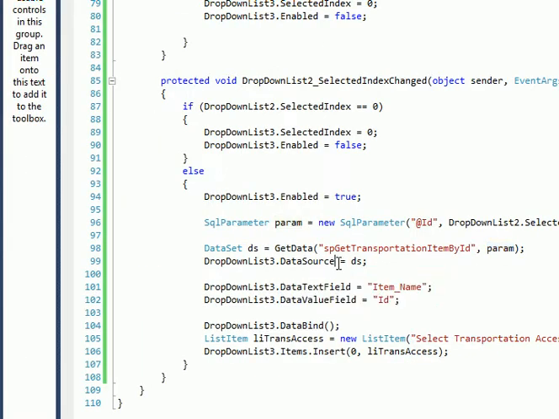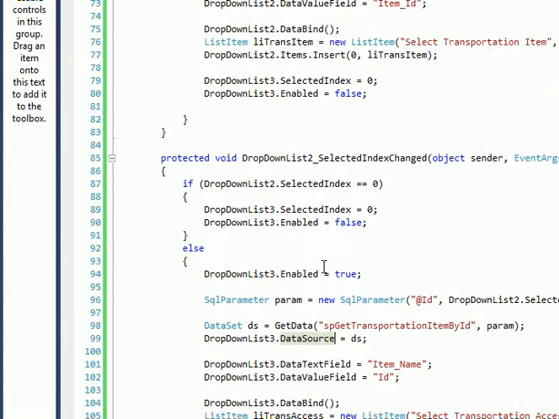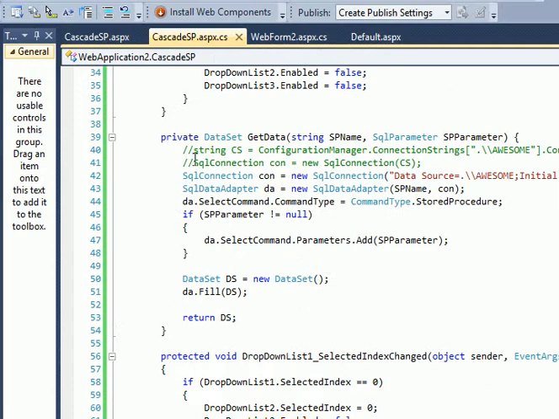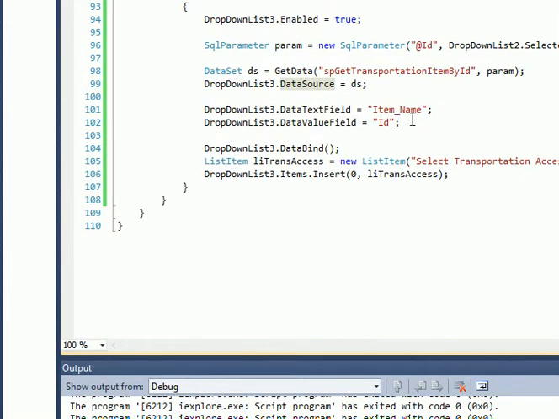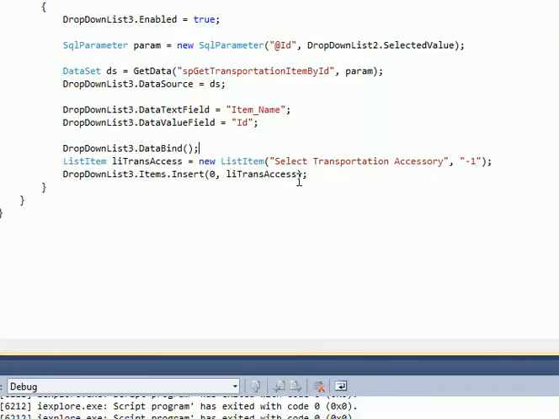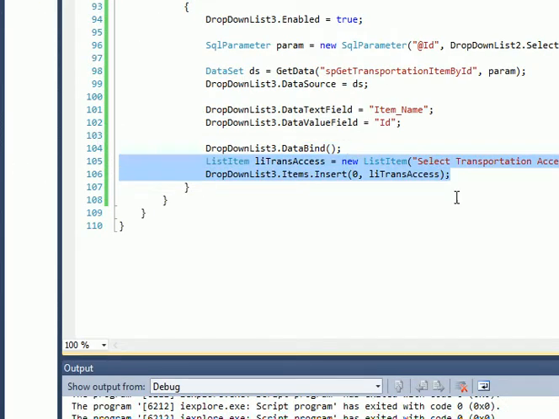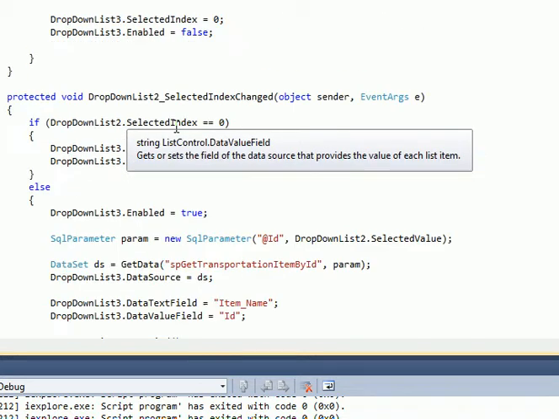Okay, get the results for our data source, since we're returning a data set from our get data function, and it's business as usual. And defining the results to the text field and text and value fields, bind the data, and provide our default selection. Okay, so that's that.